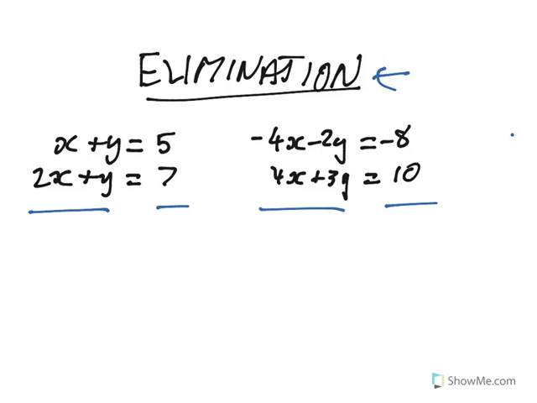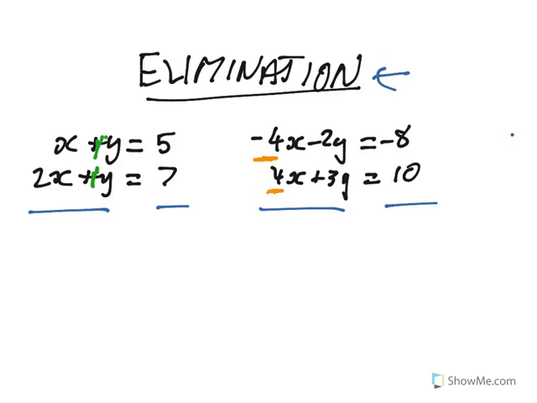Now, not only do we just add or subtract, we need to also make sure that the number in front of either the x or the y is the same. Just the size part matters, whether it's positive or negative doesn't. So in this first one, you'll notice that we've got one y here and one y there. In the second one, we've got a 4 there and there. This one's a minus and this one's not. So then do you add or do you subtract?